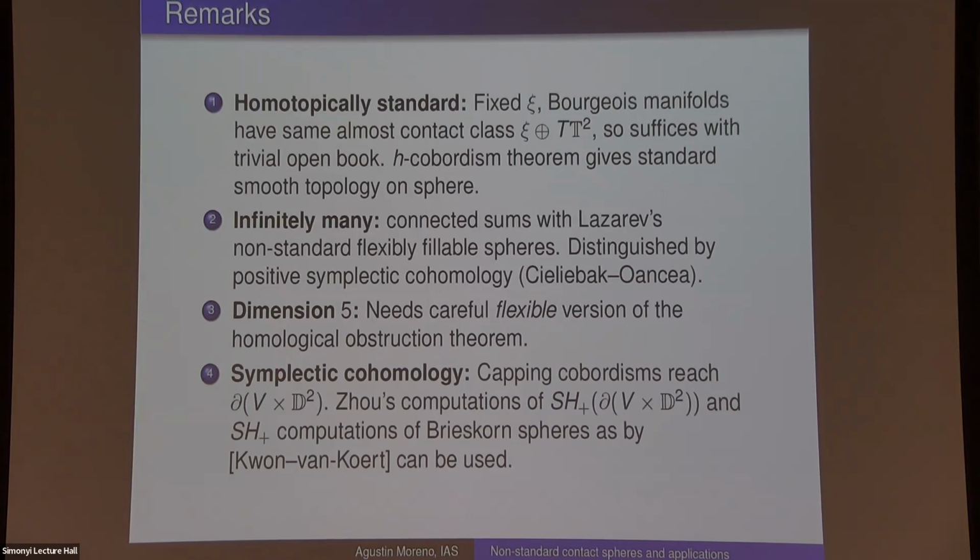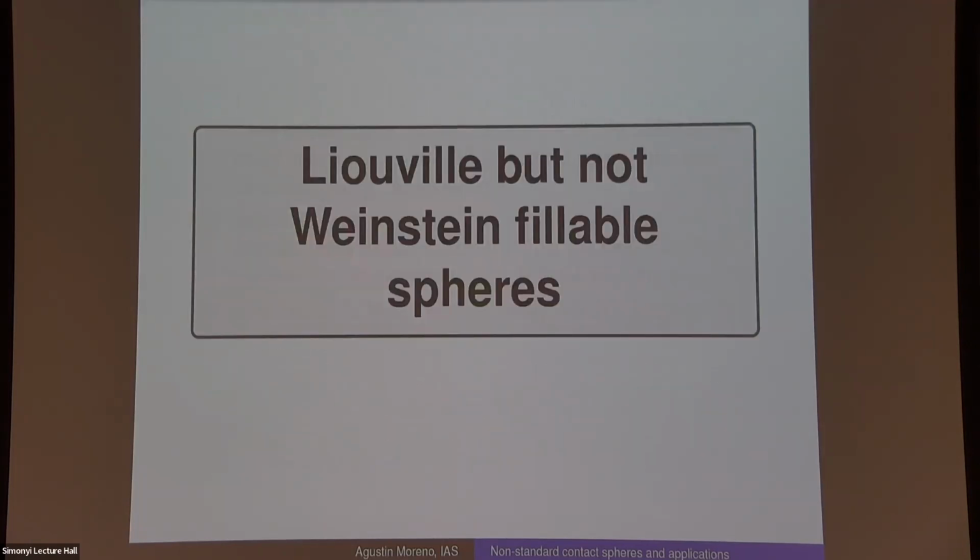And then the symplectic homology approach, which I didn't mention at all. Well, I kind of mentioned the Kaplan covariations that go into this. When you do these clever covariations, you reach the boundary of a stabilization, of D times D2, one of these stabilized manifolds. And Zhengyi has studied them quite systematically. In particular, he has computed the positive symplectic homology. There are also computations of quantum Steenrod operations for Brieskorn spheres that can be used in this direction. Okay, I will not get into that. I just wanted to mention that we can also prove non-fillability using these ideas. All right, so that finishes the construction of a tight but non-fillable structure on the sphere.